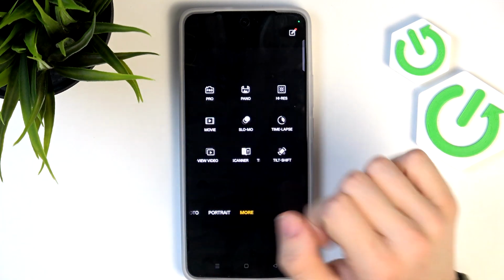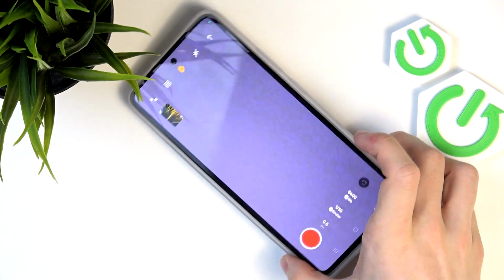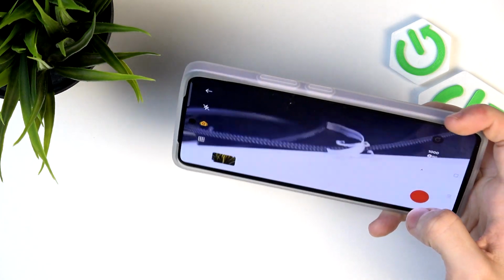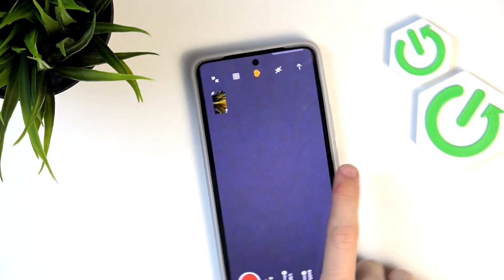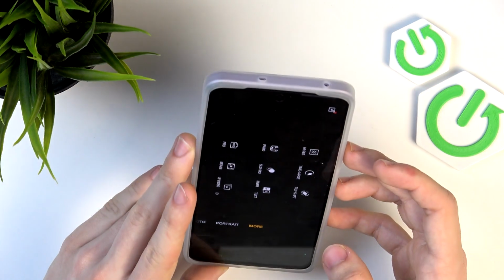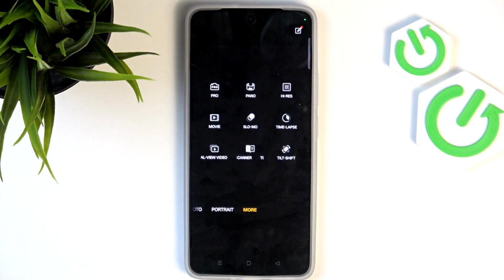And then you can also see the movie. The movie mode is just the pro mode, but for videos. And I think it works great as well. Then we can also see the slow-mo, so it will record at a higher frame rate, then after that slow it down, so it will be just a slow-mo.